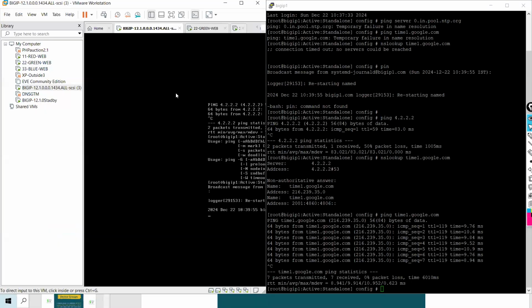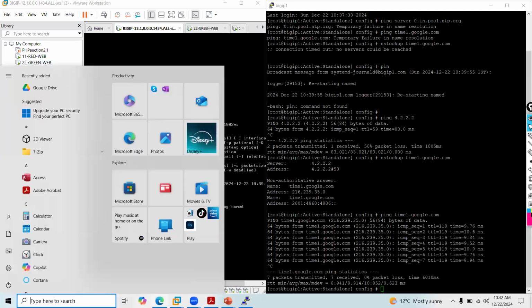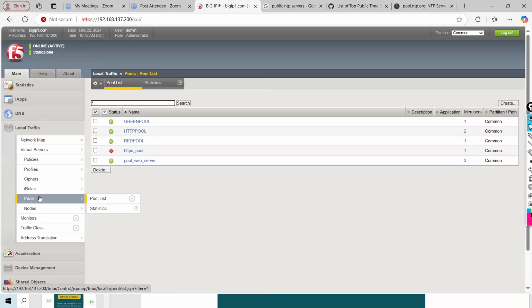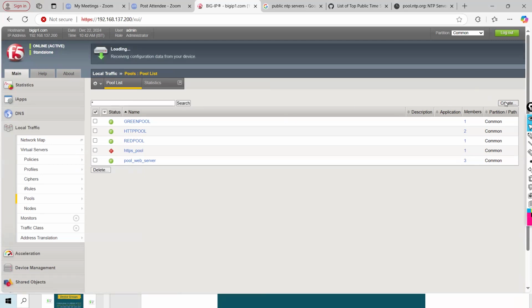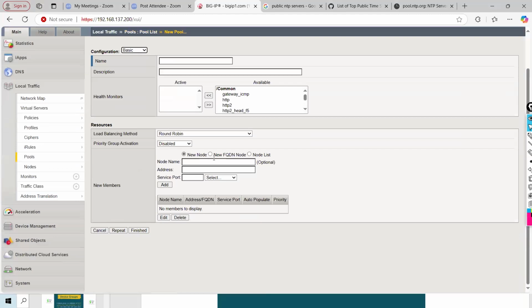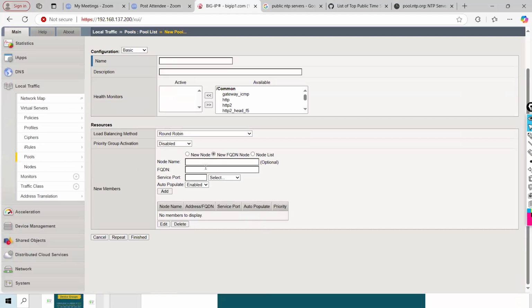Now, I have configured DNS. How do I configure a pool member based on FQDN? This one I don't cover in normal training because it is advanced. So let's say create. Generally, we have seen IP based pool members. Here you can configure FQDN based. In the cloud, these settings are very, very important. So your pool members can be IP based and can be based on FQDN.